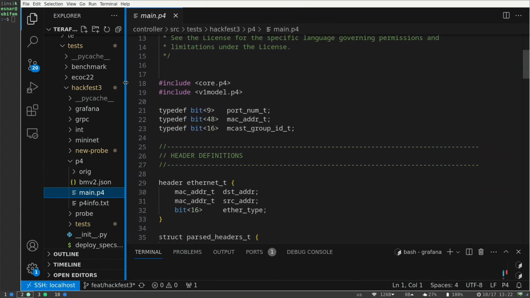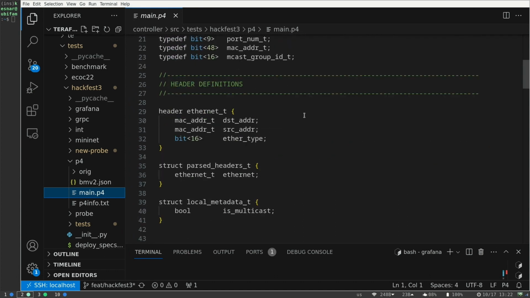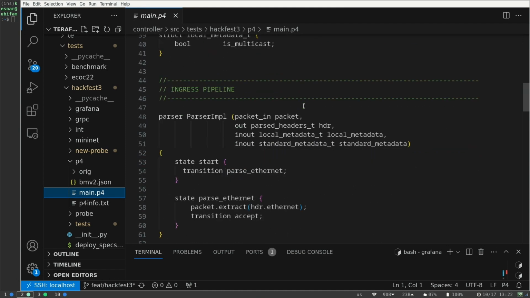And a P4 program consists of basically four main things. We have in the beginning a definition of the various headers we will use in the program. Then we have a parser that describes how these headers are parsed.